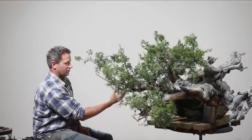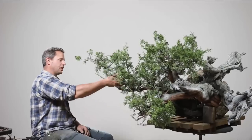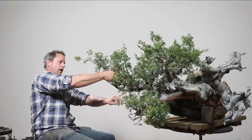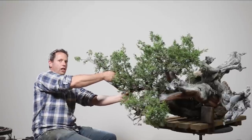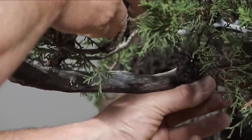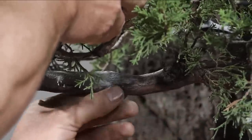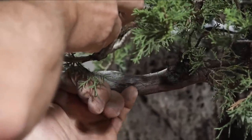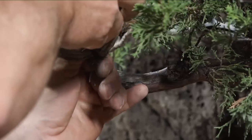Okay, now this is an entirely different moment because this piece right here has 50% of the branch covered in deadwood. But my live vein is completely unified. Yes, I love that view. Okay, my live vein is completely unified. Top of the branch is deadwood, and I want to bend up. I want to bend into that deadwood.